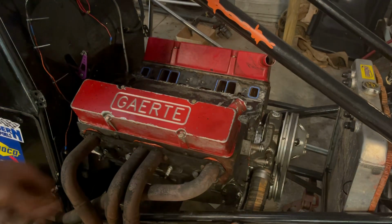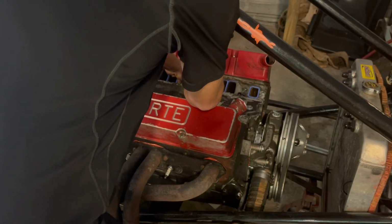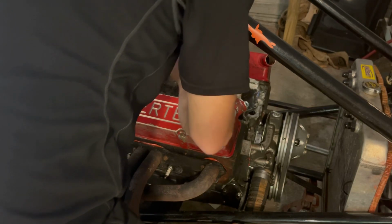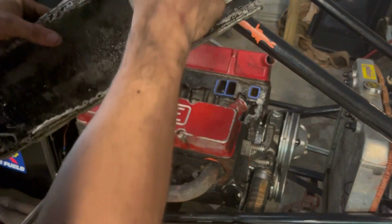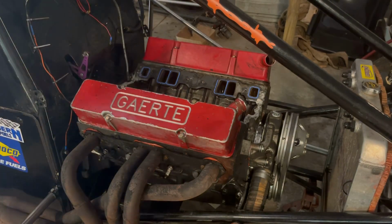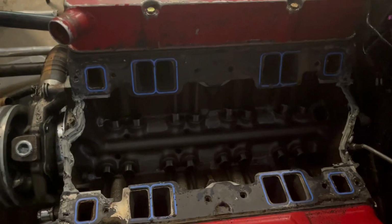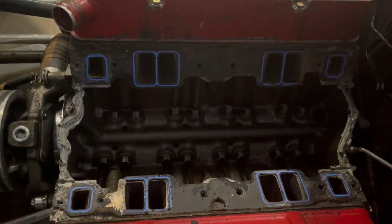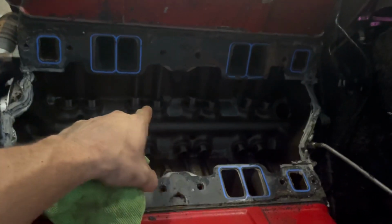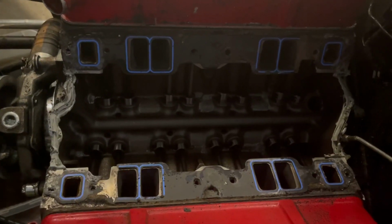And then all that's left is that center section. There should be, and as you can see, there's the holes we need to drill. So we got it apart, and I'll show you the inside here in a second. Alrighty, so there's the inside of a motor if you ain't ever seen one. Just the top end, you got your lifters and everything like that, and your push rods. There ain't too much to them. It's just a valley, really.